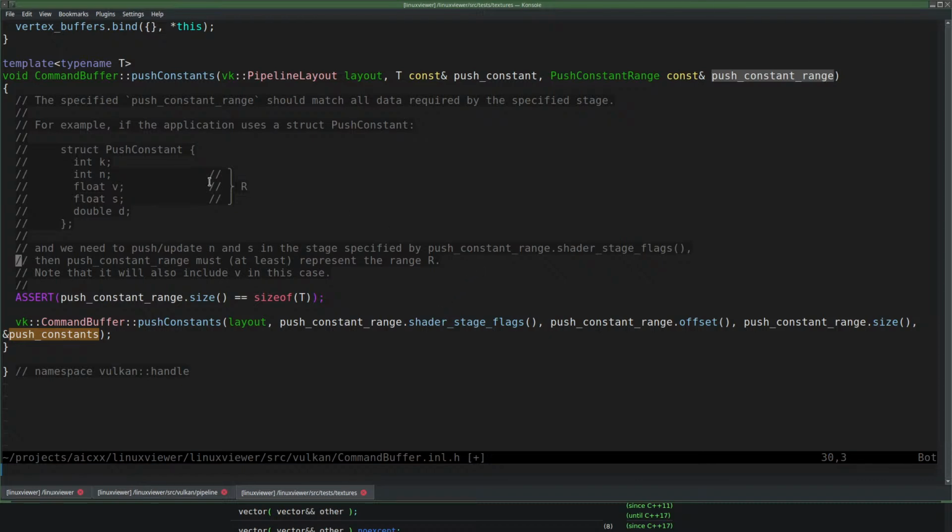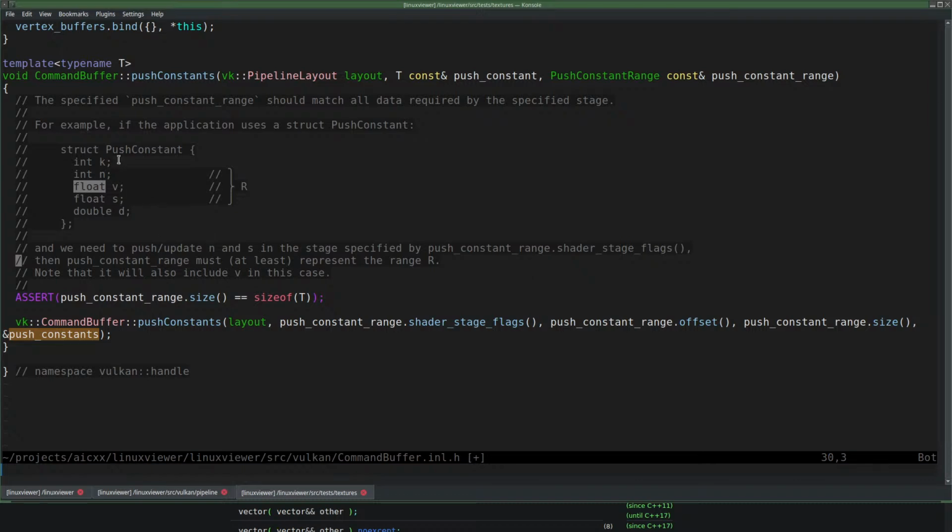I guess that would require knowing this type. If you know the type and the offset, can you figure out what the type is there? I don't think you can. At least not normally.